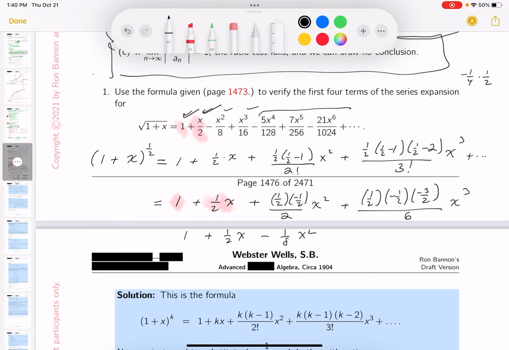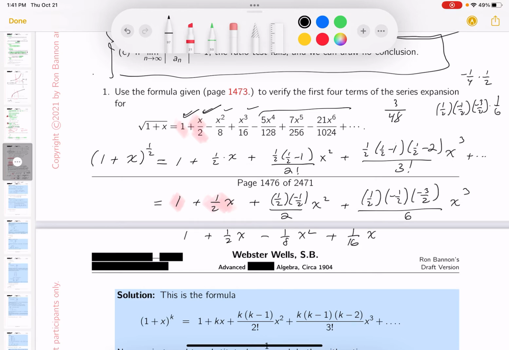I'm going to do the next one. What do you get? 1/2 minus 1/2. We'll do that later. Minus 3/2. And then I'm dividing by a 6, and I'll write this over here. And this doesn't look too bad to do, by the way. Well, what do I get? I definitely get a positive number. I would get 3 on top. And what do you get at the bottom? 2 times 2 is 4, times 2 is 8, and 8 times 6 is going to be 48. And that certainly reduces to 1/16. I'll write that down. So 1/16 x cubed.